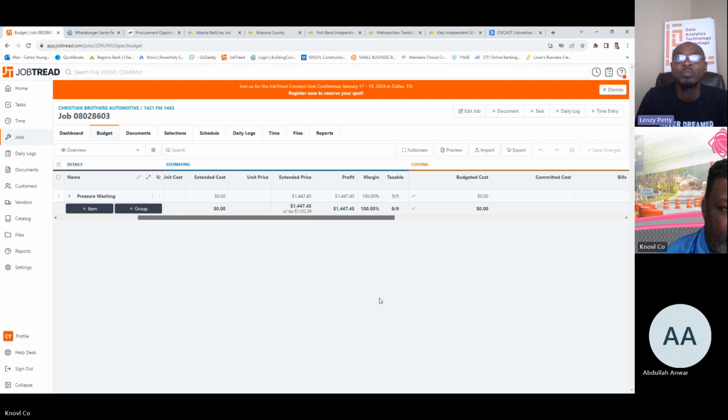So then from a budget perspective, where do you get your budget assumptions from? From the customer? Is the budget in that building connected site? No, this is the bid. So what they're calling budget is our bid. That's their nomenclature, their naming convention. JobTread's naming convention is budget.